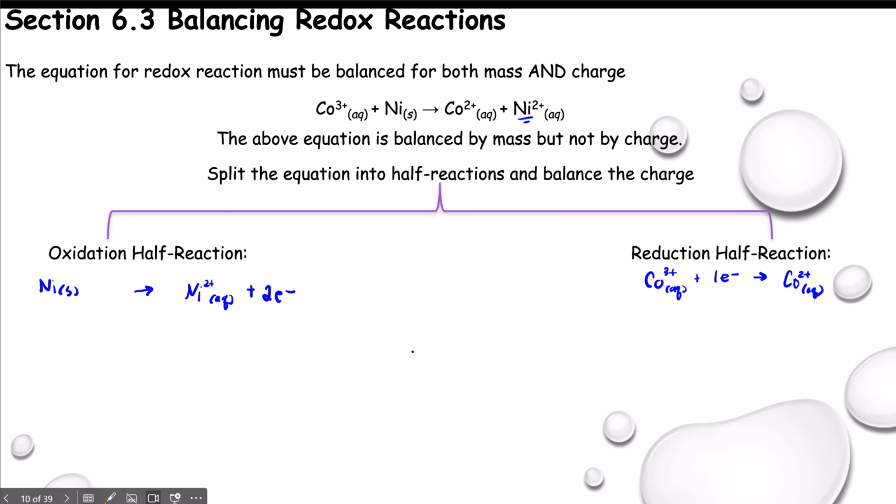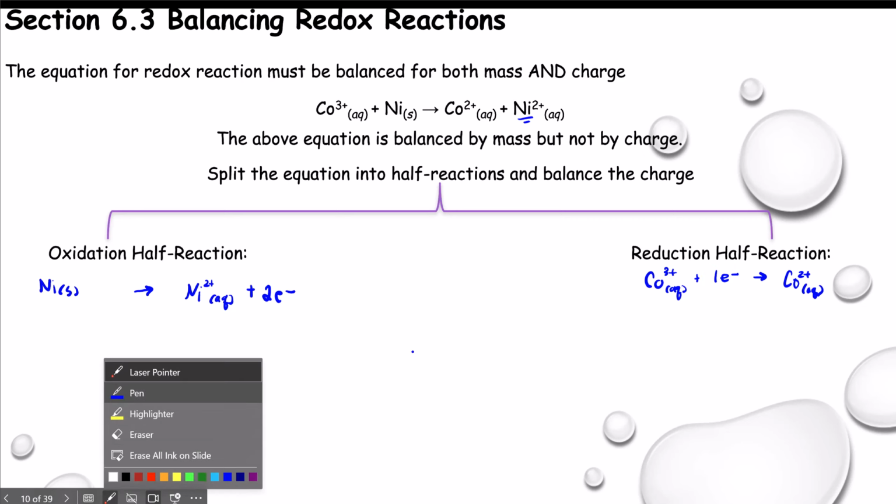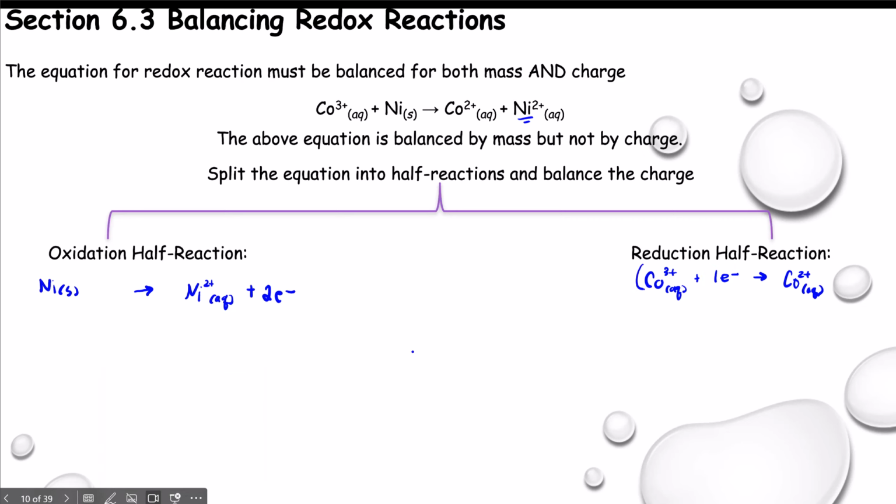Now take a look at the oxidation half reaction first. The electrons in particular. There are 2 electrons there, whereas on the right side, there's only 1 electron there, which means that it's not balanced by charge. Remember, we had to balance by charge, and they have to be the same. The lowest common multiple would be 2, so we're going to try to make the reduction half reaction into 2. So how do we do that? We're going to multiply everything here by 2.